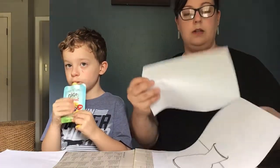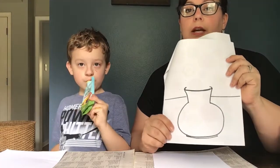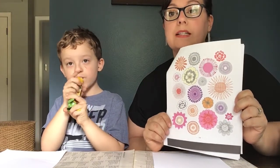So in your packet you received, you should have this project. It's the flower vase project. And you are welcome to use this as your template to start with your flowers. Or you can draw your own vase, any shape or form is fine. You also have your idea inspiration page. These are lots of different ways to draw flowers. You can do them all kinds of different ways. So be creative and we're gonna get started.